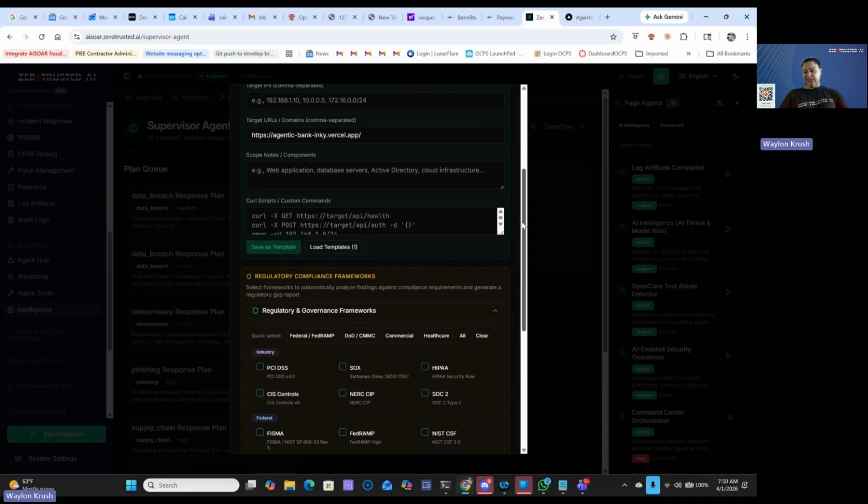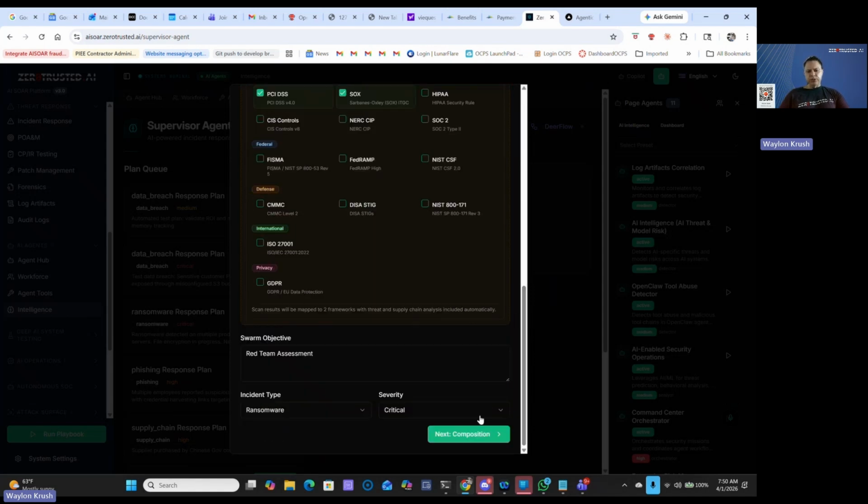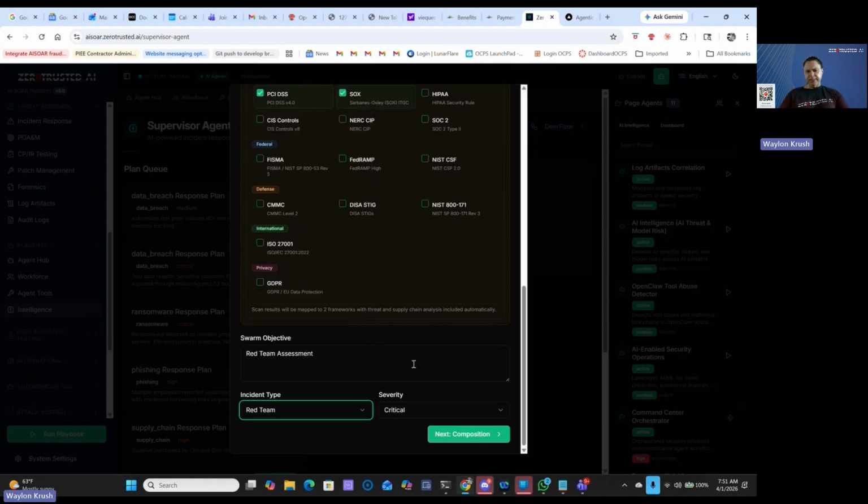If any organization has to deal with compliance, you can select, well, today, I have to do this for FISMA, the Federal Information Security Management or Modernization Act, or FedRAMP, SOX, PCI DSS, whatever your reason you need to do this. And then, is it an incident? Or are you doing a red team because APT38 was able to break in, or is this just going to be a red team? Remember we talked about this earlier.